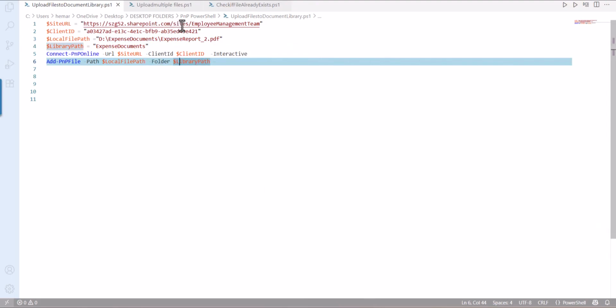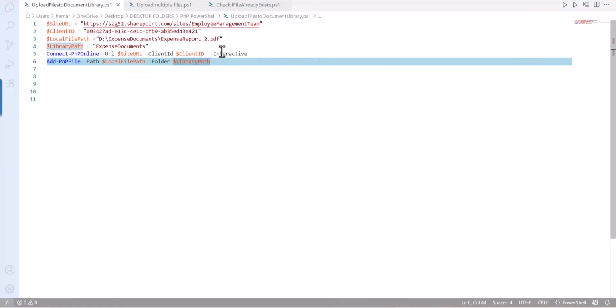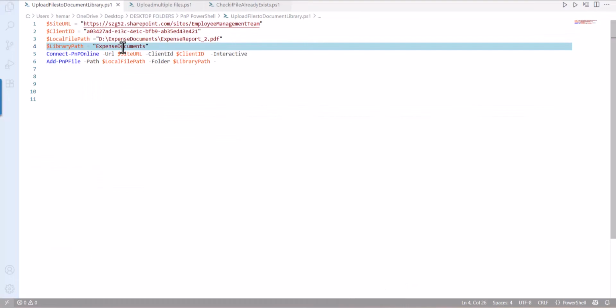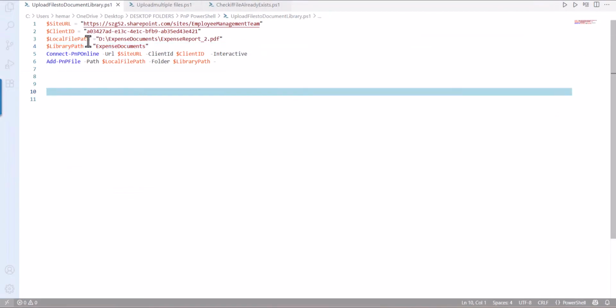So in this SharePoint site, as we have seen, Expense Documents is the destination path. So I have provided the document library name. And in case you have any folder within this library, then you can simply provide Expense Documents hyphen that folder name. So within that folder this file will be uploaded.